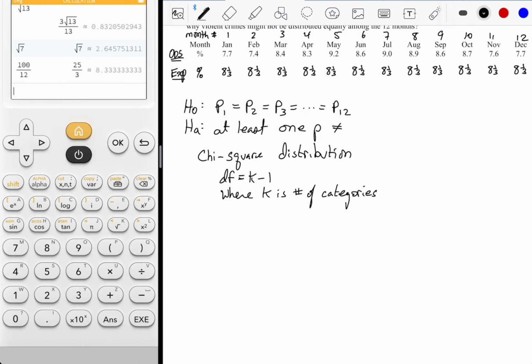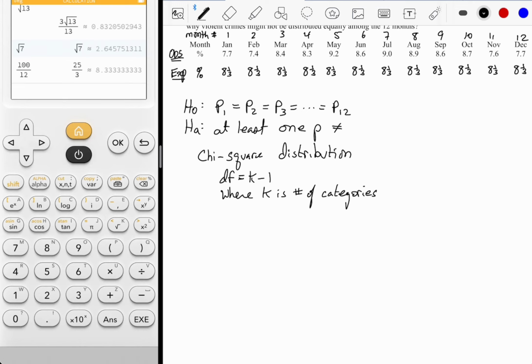We don't say n minus 1, because n represents, if you think about a sample proportion, every one of these months is the result of a calculation related to sample proportion, which is x over n. N is the number of items in a sample, and we have 12 samples here. But that n has already been accounted for, so I can't use it again.